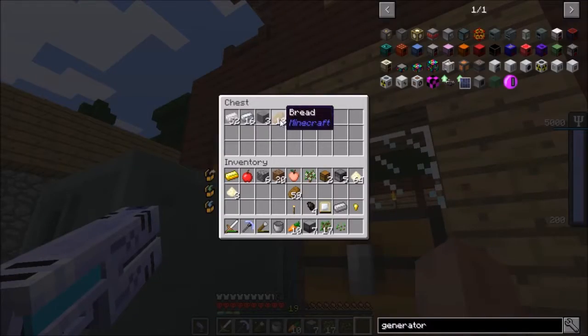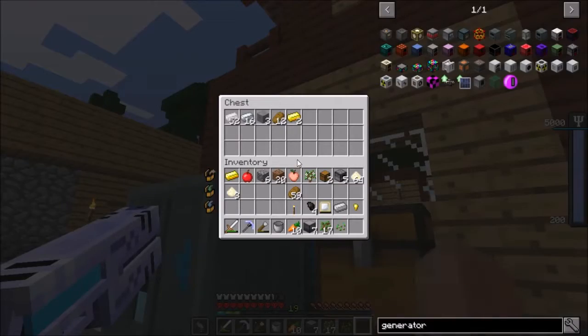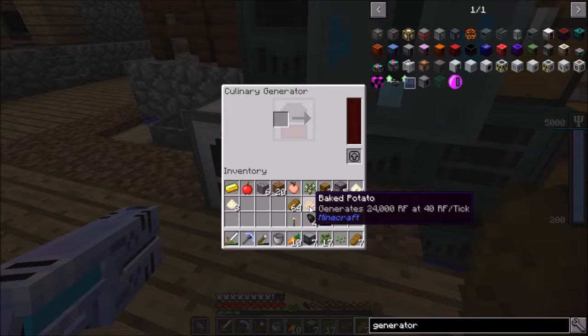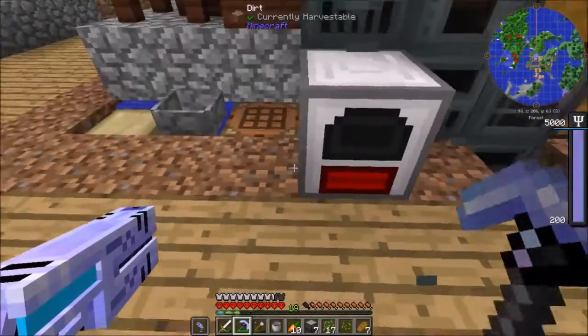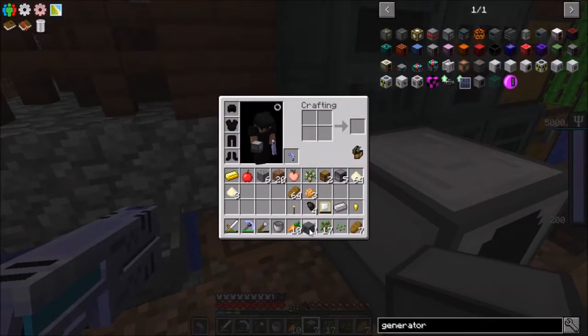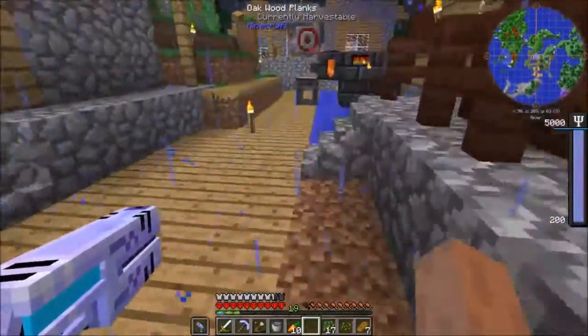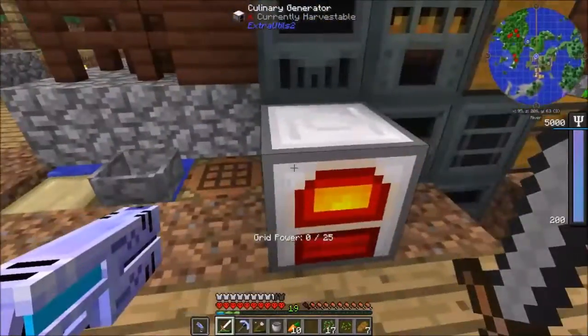Process! Okay, so now bread, 2400 at 40 RF a tick, so it's not terrible. I think potatoes might be a bit better. Nope, potatoes are exactly the same. I don't mind, I'll work with that. Okay, let's move you back to here, and throw a stack of bread in there. Of course it's raining, but it's also night. Okay, so that was kind of fun.